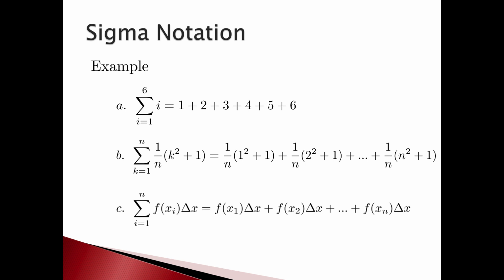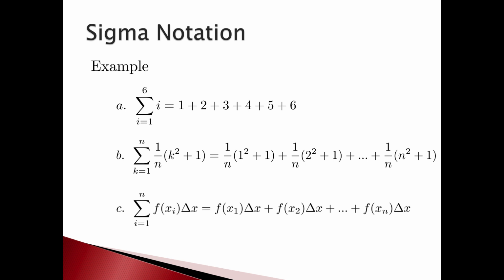So all we have to know at this point is that big sigma is telling us to add up the thing that comes after it, which would be the ith x, so f of x sub i, times delta x. So my index of summation says we start with i, and i is the variable, i equal to 1. Okay, so I plug 1 into that. That gives me f of x1 times delta x. And again, imagine these were a whole bunch of different x's and I've got them numbered. That's the first x.